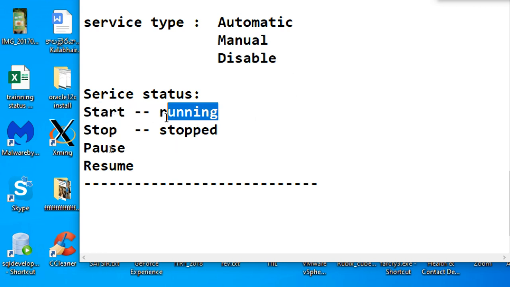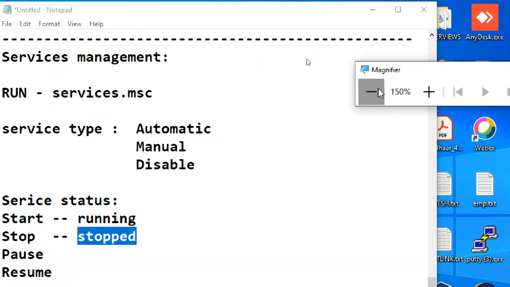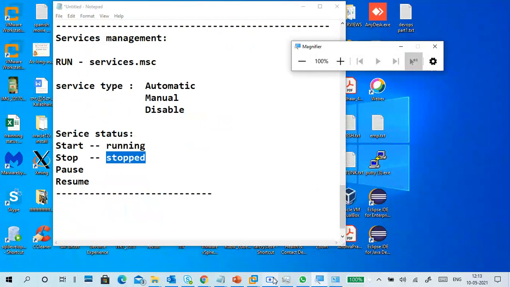If you click stop, it shows stopped. There are also paused and resume. Mainly, if it is running, it shows running; if it is not running, it shows stopped. That's it.